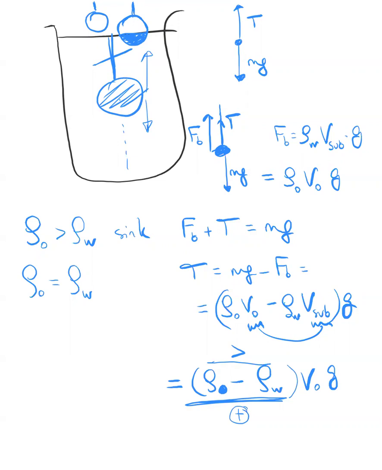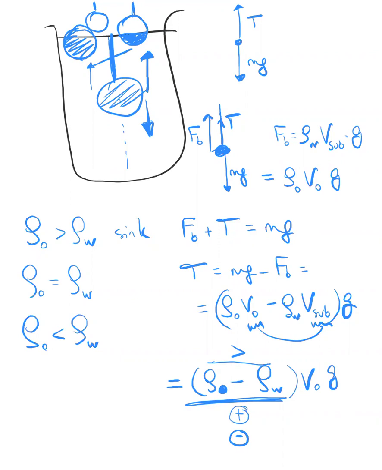But if my density is less than the density of water, then my tension force will turn out to be negative. And this actually tells me that not only do I not require tension in the rope to keep this object, it's the opposite. There is more force pushing up than pushing down. In this case, the object will just move up because the balance of forces is broken. It will partially emerge from this fluid.